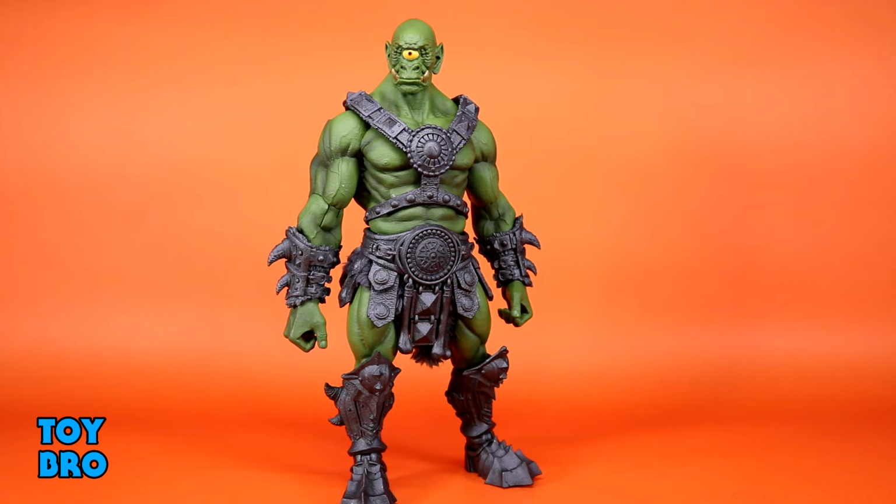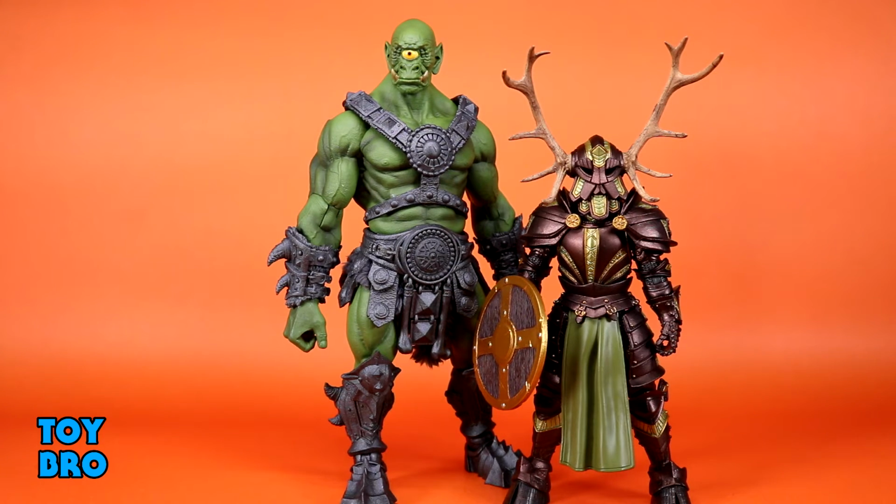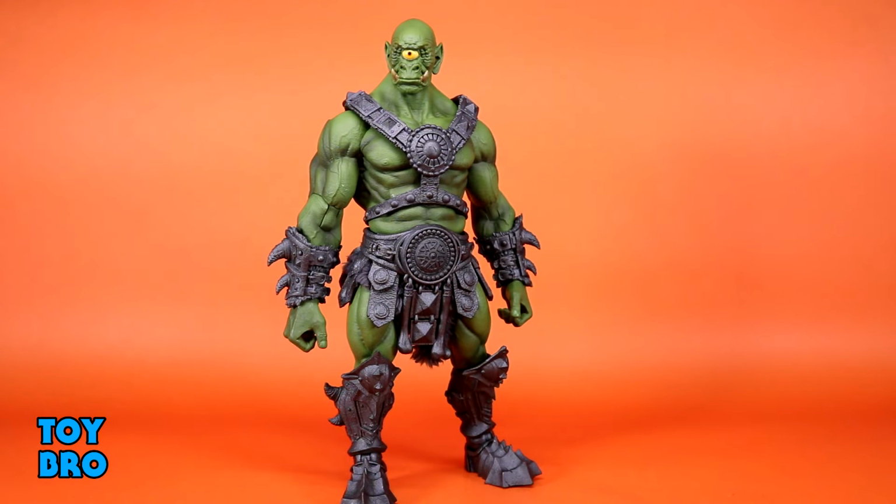So let's do that as well. Let's just showcase how big these guys actually are. So here is a standard 1.0 figure, and you can see they're not ultra massive figures, but they are head and shoulders above a regular Mythic Legions figure. They're basically bigger than everything but the trolls, realistically speaking. So they're going to dwarf a lot of your regular figures, and they're going to come in as, like, those heavy bruisers that you would have on your shelf to really lay siege to the enemy, basically.